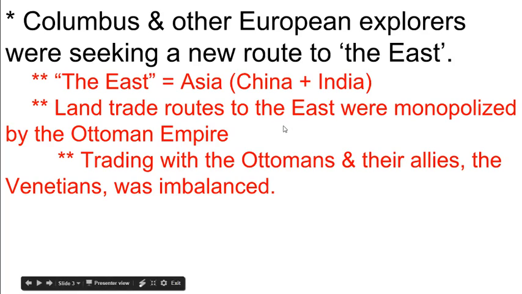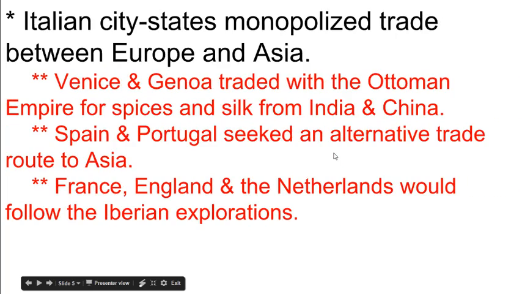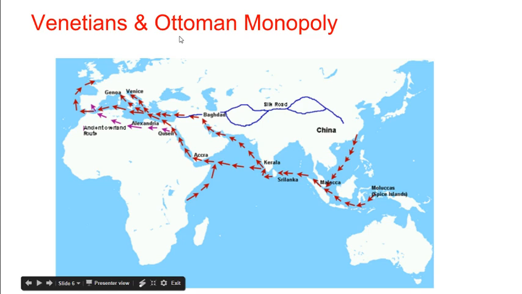So the problem was that to get those goods, they would have had to purchase them through the Ottoman Empire and the Venetians. So all these goods, whether they're being transported through the Silk Road or through the Indian Ocean, had to go through the Ottoman Empire, which was settled right here in the Eastern Mediterranean, or they had to go through the Venetians right here in Italy. So that means by the time that these luxury goods made their way to Europe, they tend to have the prices hiked up very high, made it very, very expensive.